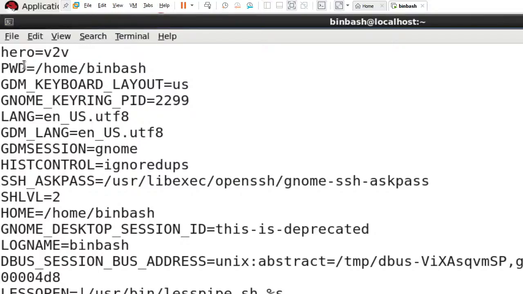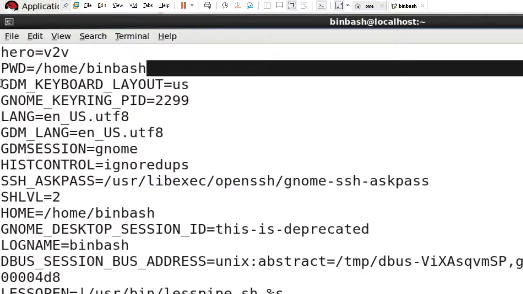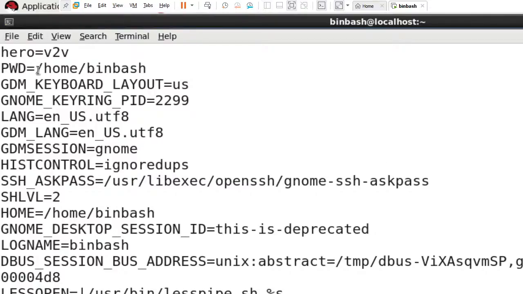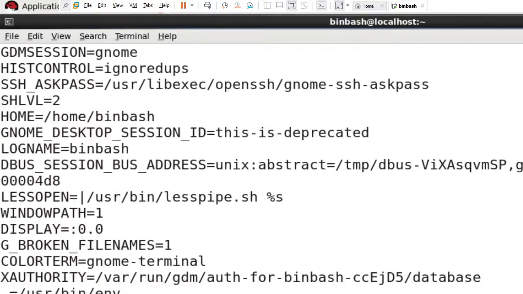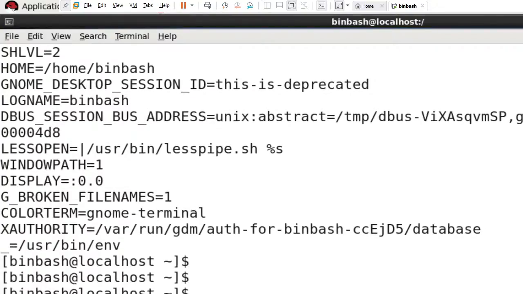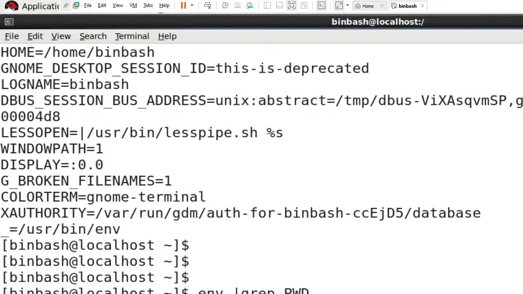There is a variable known as PWD, which is /home/bin bash, and it is dynamic. It changes whenever you change a path. I'll show you practically. OLDPWD, PWD. I'll change a path, cd /, let's try.